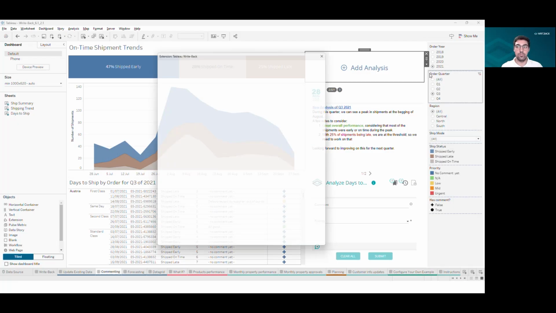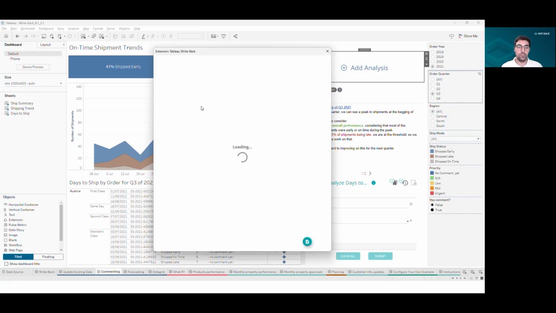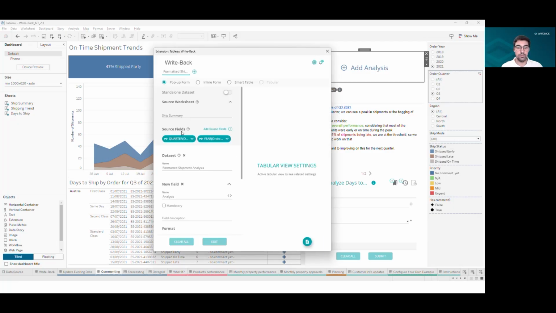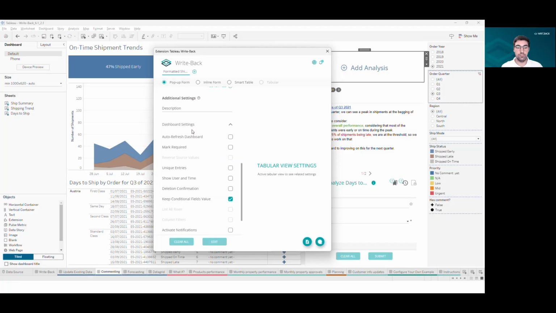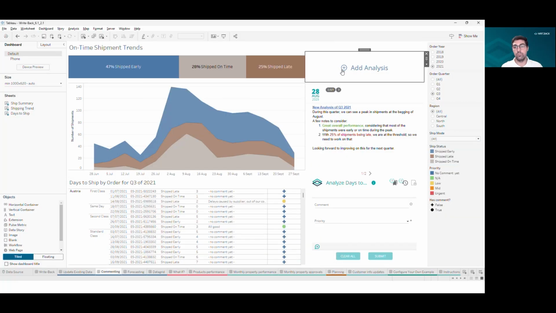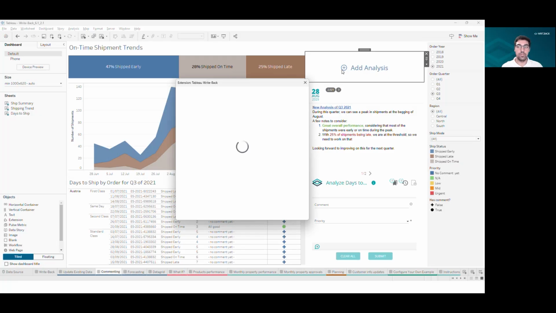So as we have write-back configured for year and quarter, over here, we're just going to see that. And we can then just over here in the bottom uncheck the mark required, meaning that whenever we open it, it brings all the marks. But all the marks in this context is just one, because it's the one combination between year and quarter.